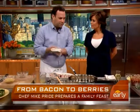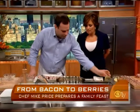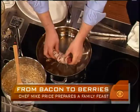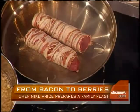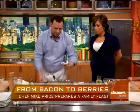It's all going to sear. It's going to be great. Nice and crispy on the outside. A little bit of oil in the pan. Hot skillet. Let's listen for that magic sound. The magic sound of the sear. All good. So after you sear it, you get it nice and brown on both sides. You put it in the oven? That's exactly right. We're going to go ahead and toss that in the oven.